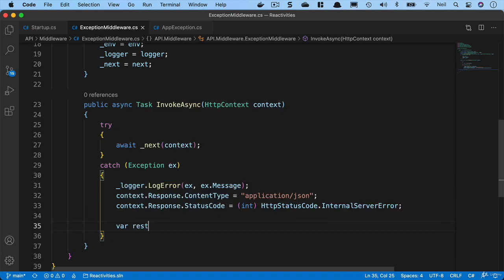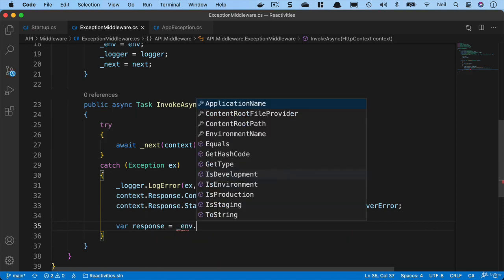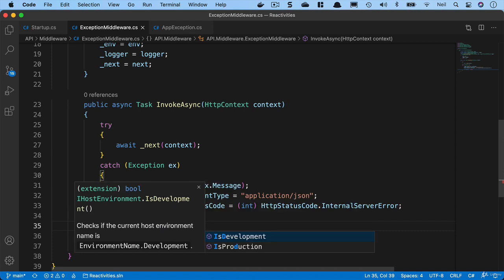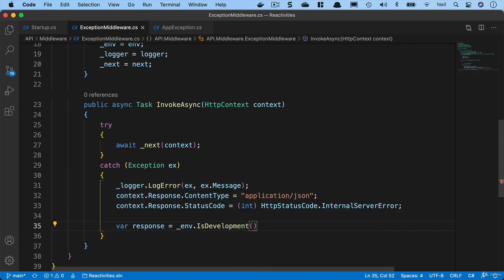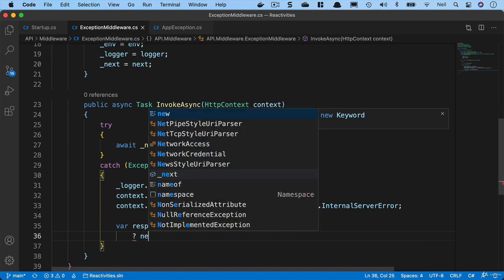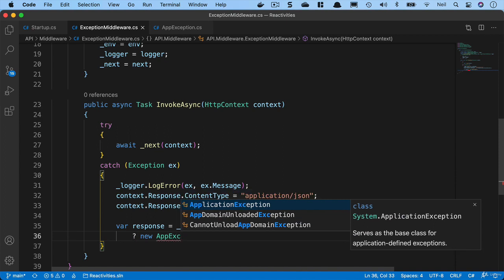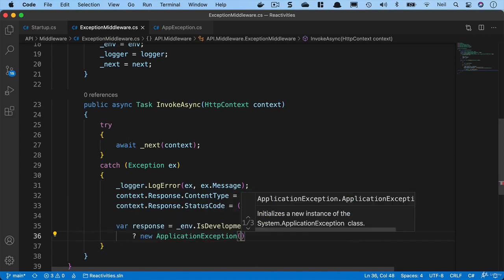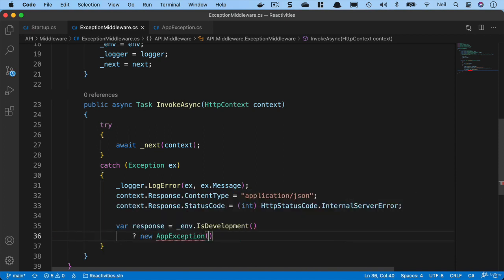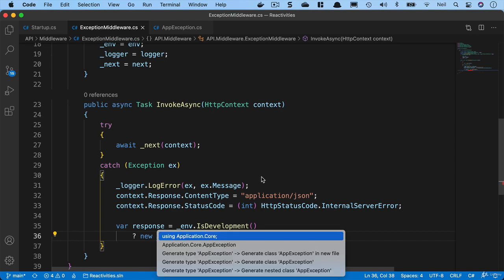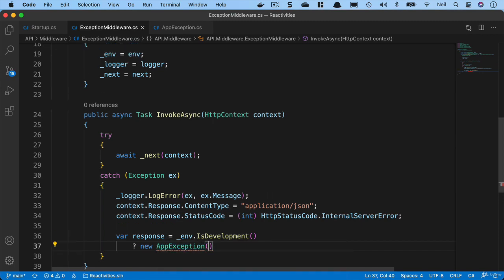Then we're going to create a response, and we're going to check to see if we're using development mode. So we're going to say env.IsDevelopment, and then we'll use a ternary to do one of two different things. If we are in development mode, then we want to send back the full exception with the stack trace. So we'll say new AppException and make use of the class we created before, and we'll need to bring this in from Application.Core.